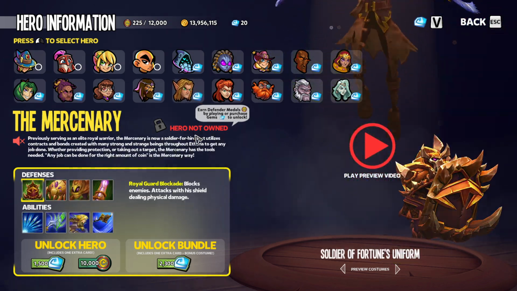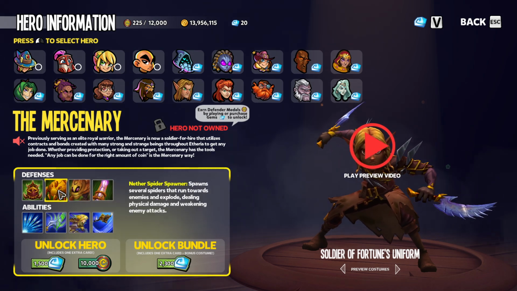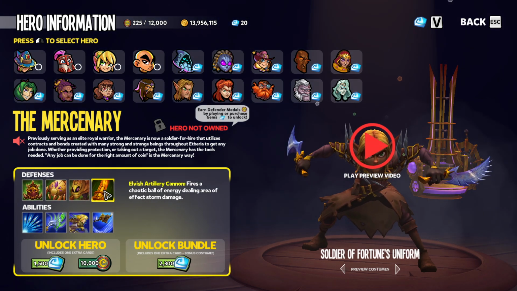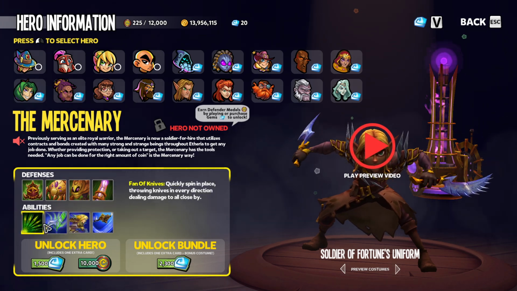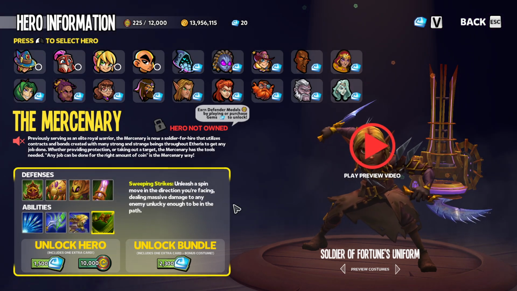The Mercenary is probably one of the strongest heroes in the entire game. It has a very, very good kit. The loadout from the Mercenary is strong, and if you like melee heroes, the Mercenary is one of the highest DPS heroes in the game in total.